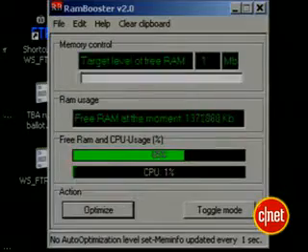Okay, so let's launch RAM Booster. First thing you'll see is a monitor. Very useful on its own. It shows you how much free RAM you have and what your CPU usage is. Now let me show you how to use it to free up RAM when your memory gets full. Squeeze out some of that water.